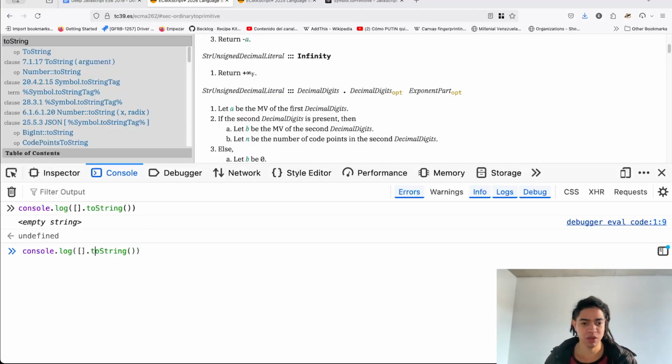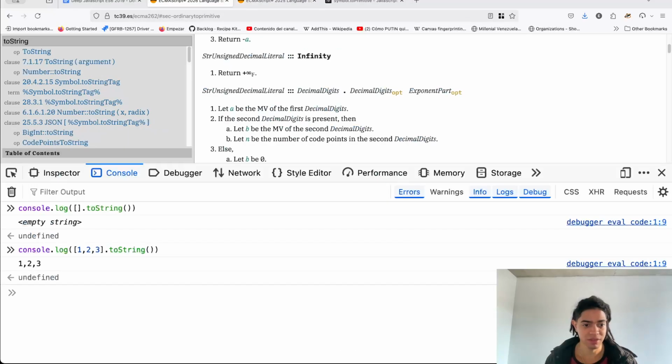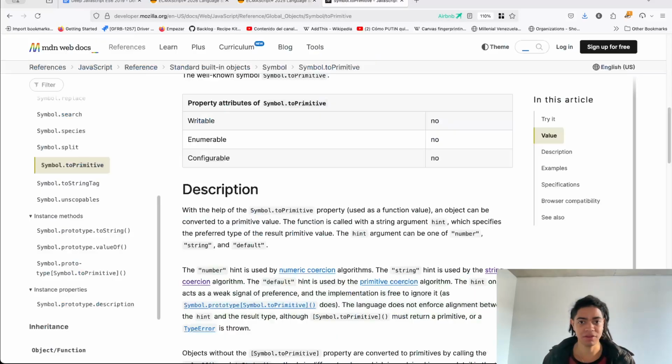If I want to now coerce this, it coerces that to 1,2,3 as a string. If I want to do something like this, if I want to coerce null or undefined, it now gives you a comma.